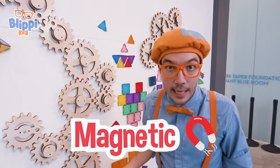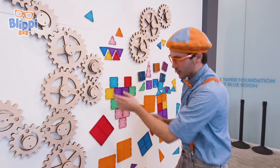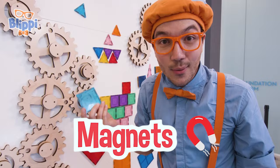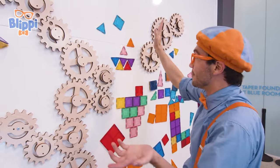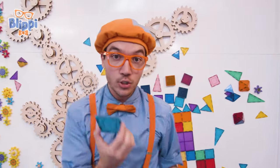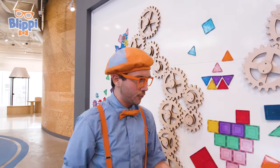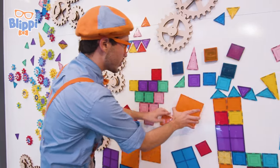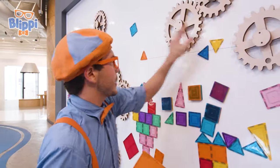This is a magnetic wall. Yeah, it's a giant wall that's magnetic, which means squares like this that have little magnets will stick to the wall. So if you take the square and you put it on the wall, no hands, whoa! And sometimes the magnets are so strong, you can throw it and it stays by itself. Whoa, and you can make all kinds of cool shapes and pictures. So let's see if we can make a picture. Move some of these out of the way.